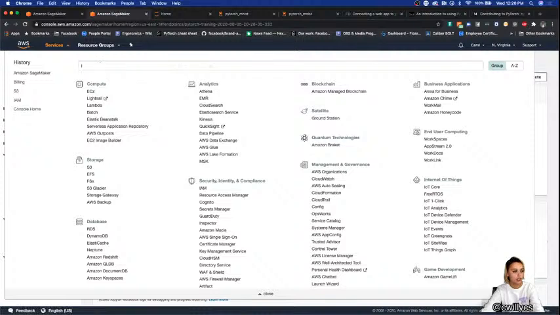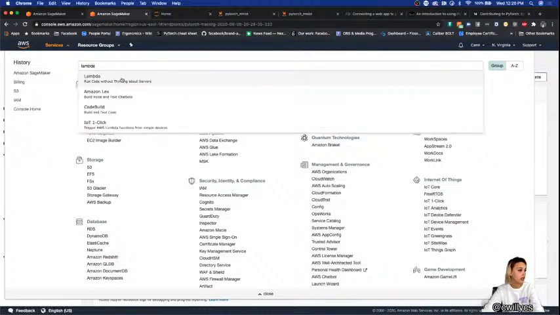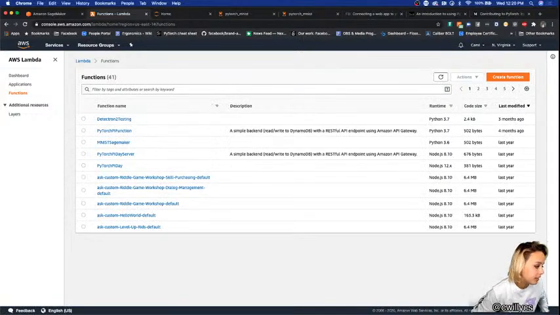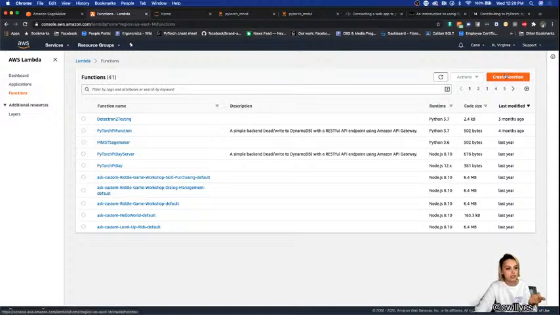Now I'm going to head over to Lambda. So Lambda is something that, as you can see, I've created some Alexa skills with it. I've created some instances of this code with it, some things with the Detectron2, but it's essentially a way to host your code. It's utilizing these Lambda servers to make your code runnable, and then you can connect them to other AWS services.